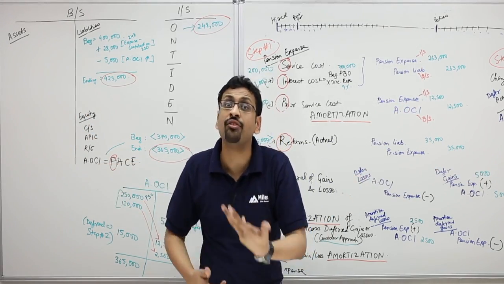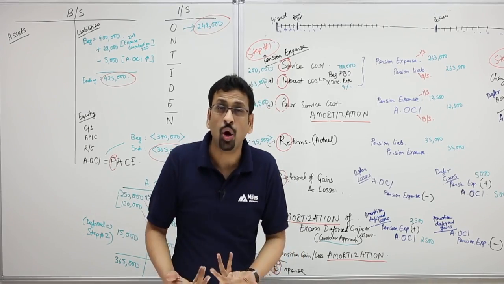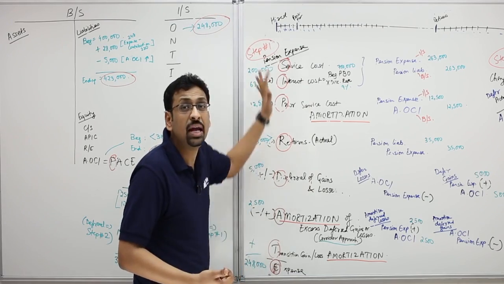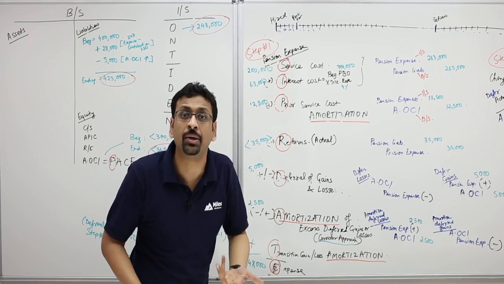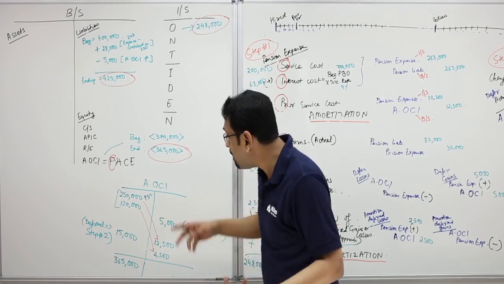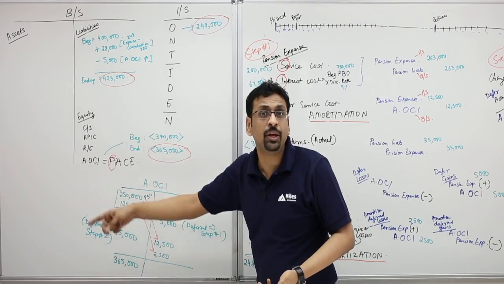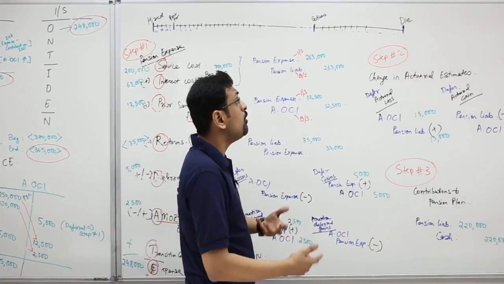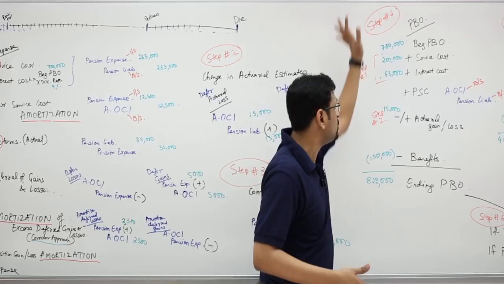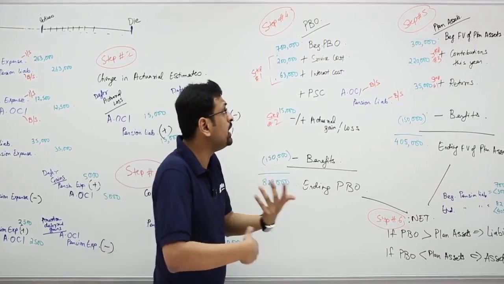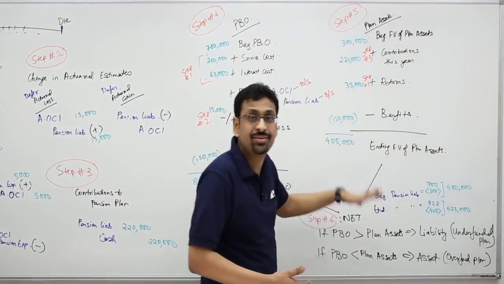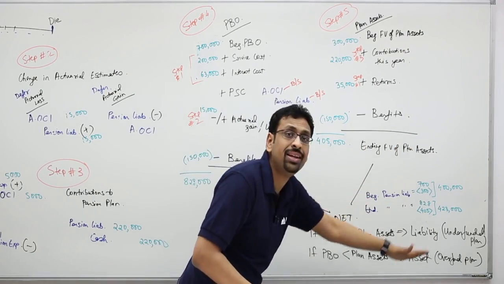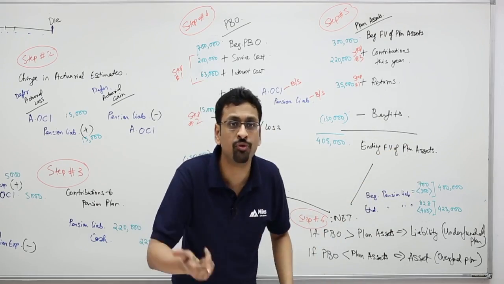So if you're using a defined benefit plan, make sure you disclose on your financials how you have calculated the net pension expense. You would need to disclose the impact on other comprehensive income for the period. You would need to have a reconciliation for your projected benefit obligations, this schedule here. You would need to have a reconciliation for your plan assets, this one. You would need to have how you calculated your funded status of the plan, underfunded or overfunded.